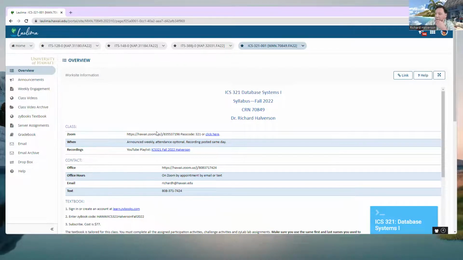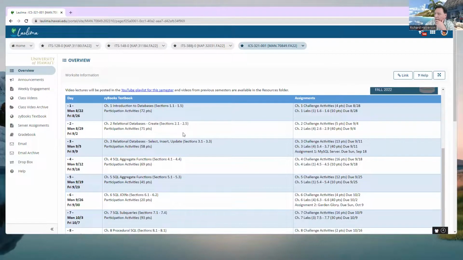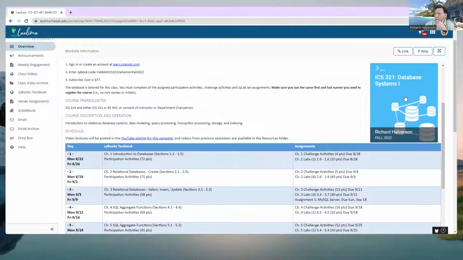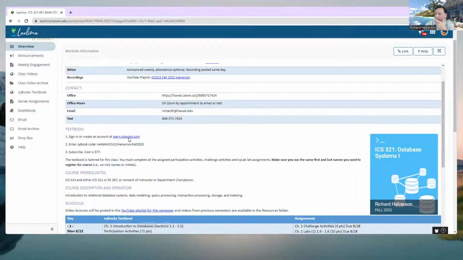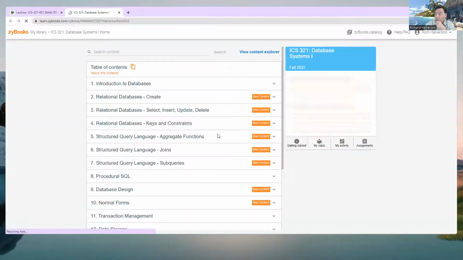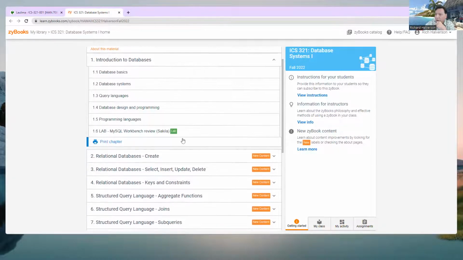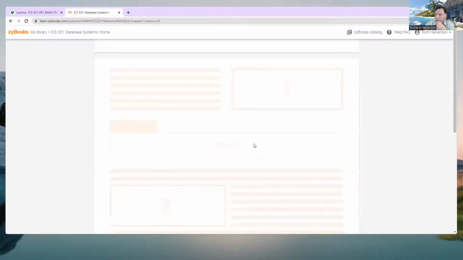I've opened up the syllabus here, so let's open up the lab. Let's open up the textbook. We can just click here, and we should come to the textbook. Today I'm going to do lab 1.6.